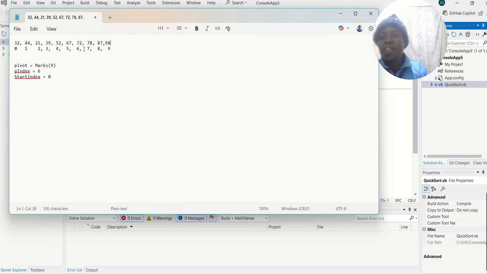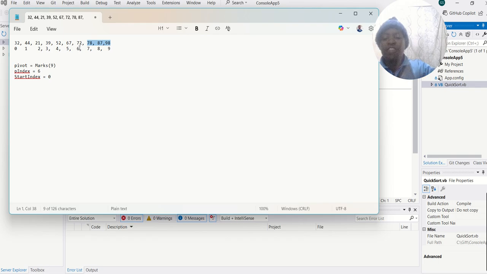So this pivot is now sorted. Even if you look, all elements on the left hand side are less than the pivot, and all elements on the right hand side are greater than the pivot. But this doesn't mean that the other elements are sorted. The other elements are not yet sorted, but the pivot is sorted.